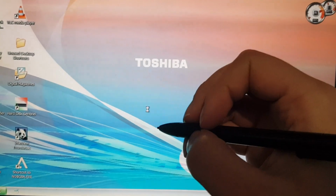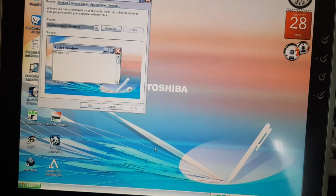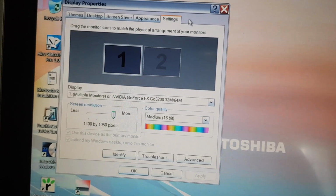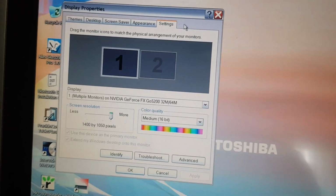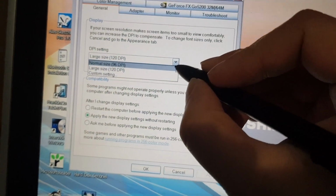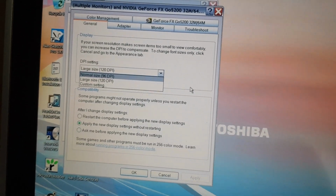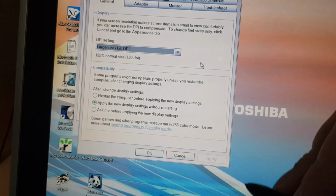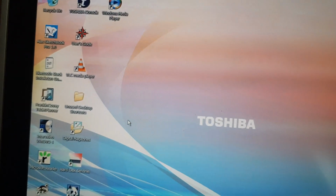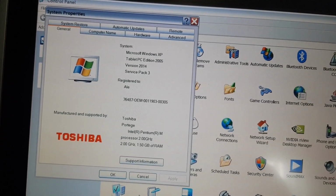But here we right click and go to properties, and we can see the most special thing about this Portégé. Its screen resolution is 1400 by 1050, which is pretty high for a 12-inch screen. But by default, it had the normal font size, 96 dpi, which on this screen is actually pretty small. So I increased it to 120 dpi or 125%, and that's a little bit easier to use, and also set the icons to large. Here it is, Windows XP Tablet PC Edition 2005.